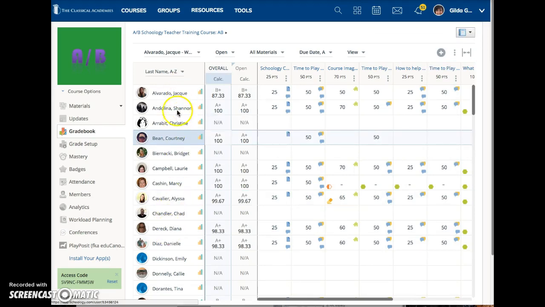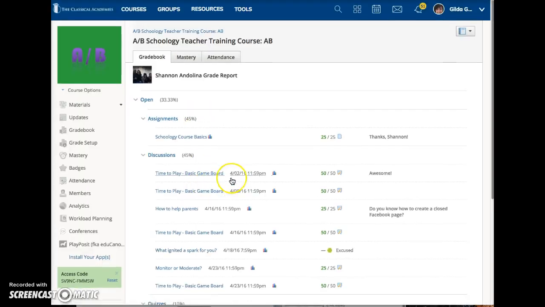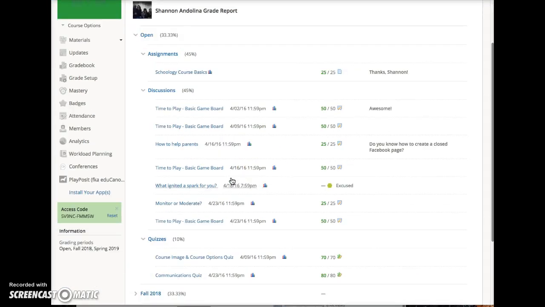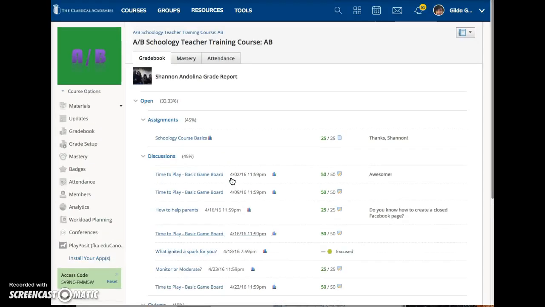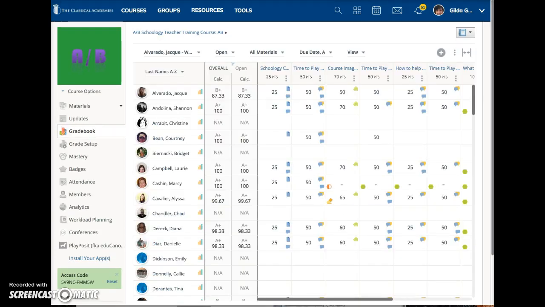Students are listed here. This little graph icon next to the student name allows you to view all the grades for one student. And this is similar to what a student or parent sees when they view grades. The next column is the overall grade for the student, followed by the grade for the current grading period. These are calculated by the Schoology gradebook based on how you did your grade setup.